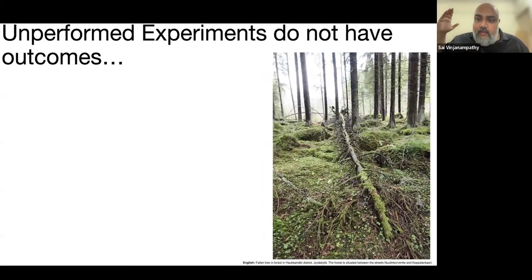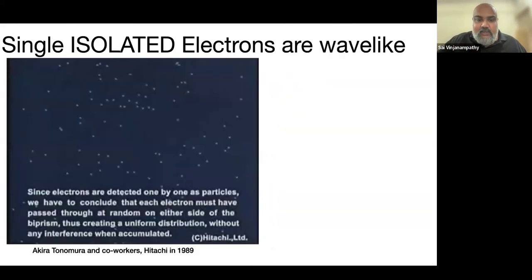Sorry. If a tree falls in the forest and there's no one there to hear it, did it make a sound? What that question has to do with this question is basically it's asking: if an electron left an electron gun and you saw it on the screen, was it a bullet-like object while it was traveling, or was it a wave-like object while it was traveling? And there's only one of them ever. This is vacuum, exactly one electron. There are no two electrons for them to talk to each other.